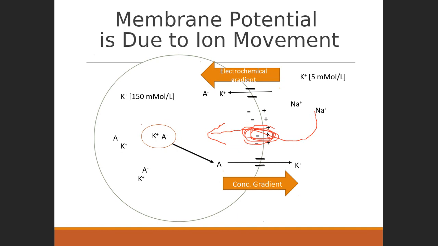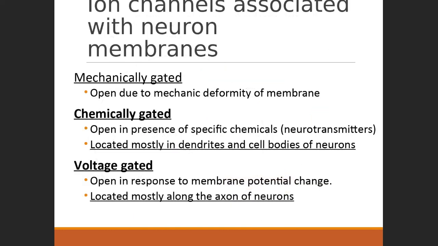So we've got three different channels that we're going to look at that are going to allow ions to enter and leave that cell, change the rate at which they flux back and forth naturally, therefore give us deviations from our resting membrane potential. The first type of channel is called a mechanically gated channel. Now, we won't really be discussing mechanically gated channels much, but how they work will allow us to better understand the other two.